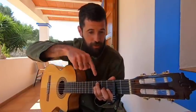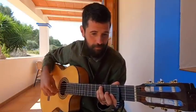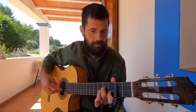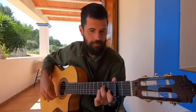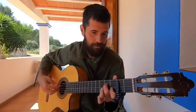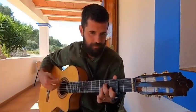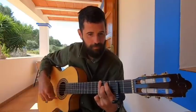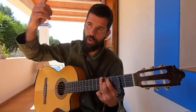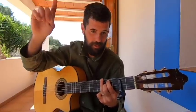Can you see that E string buzzing there? Go on to the other chords as normal, so the A minor shape. And then we would be going into the second verse.